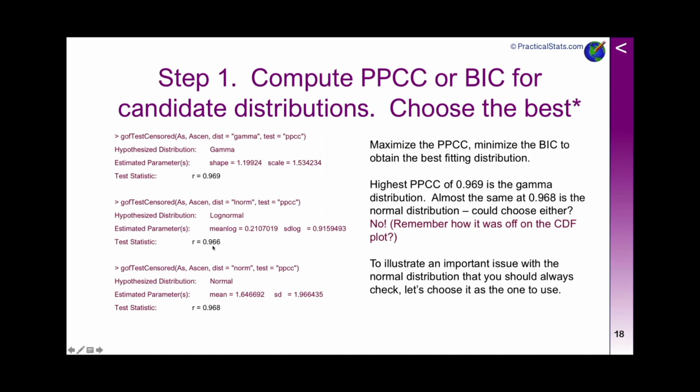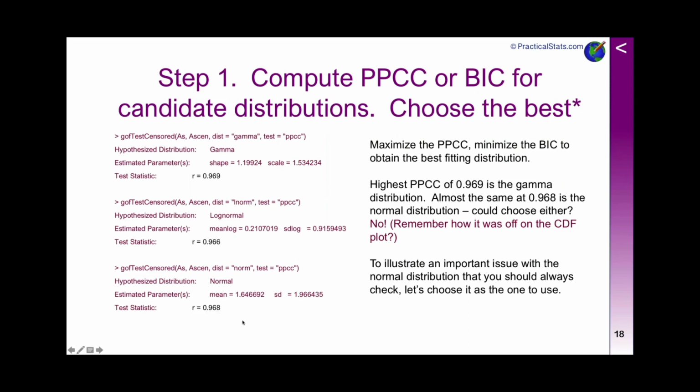For a log normal distribution it is 0.966, that's pretty close. And another one that looks pretty close is the normal, 0.968. I will just tell you that the PPCC doesn't do a good job of picking up, with its method of computation, the negatives that you don't see in the detects. So it's not efficiently figuring out that the bottom end of this distribution is getting misfit.